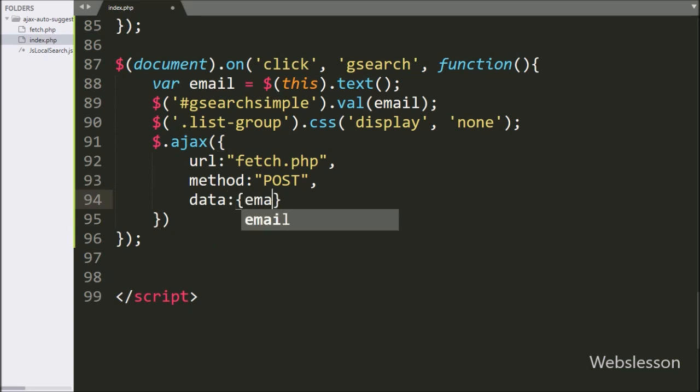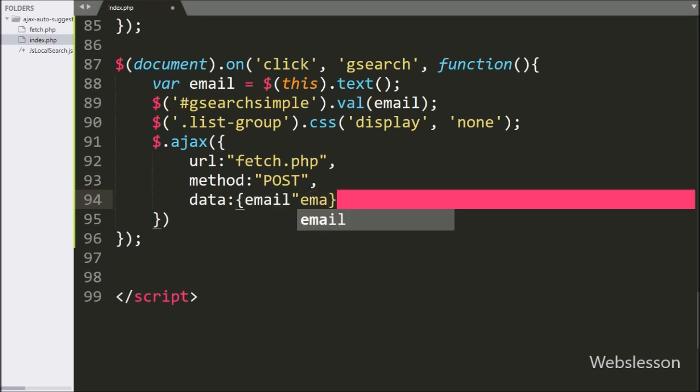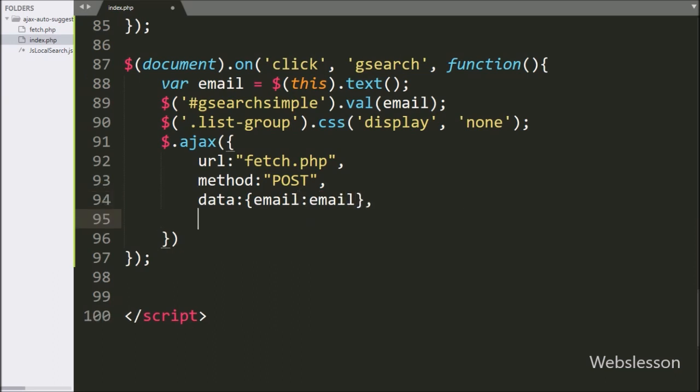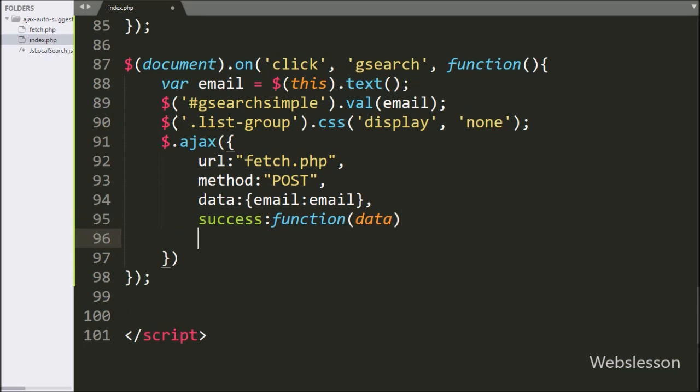In the third option, we write data, and here we send the value of the email variable. Lastly, we write the success callback function. This function will be called if the request completes successfully, and it will receive data from the server.